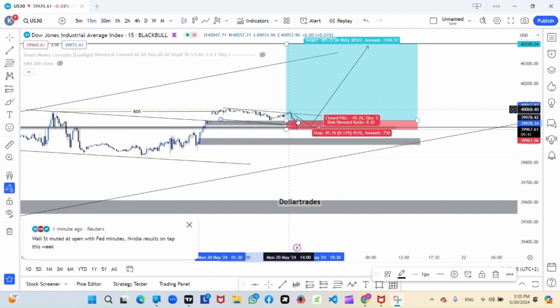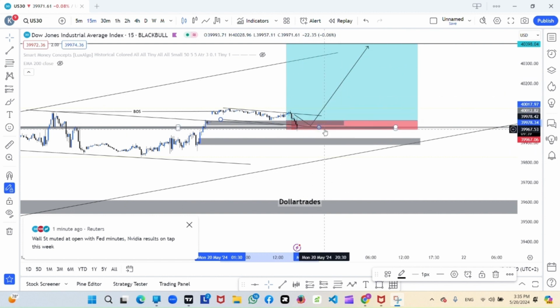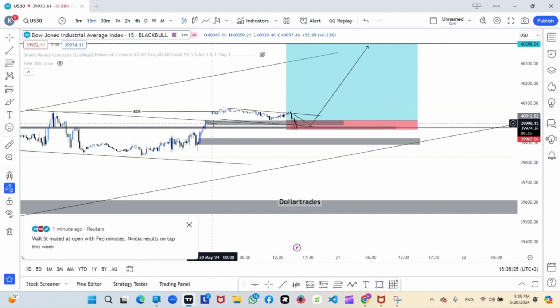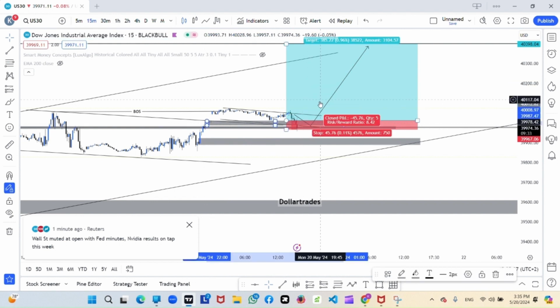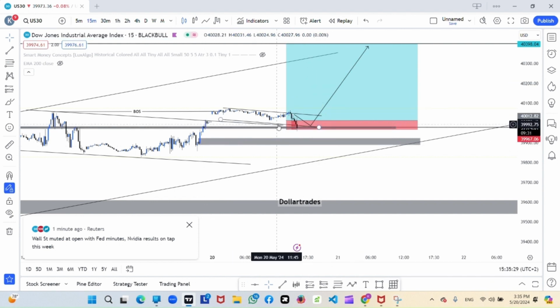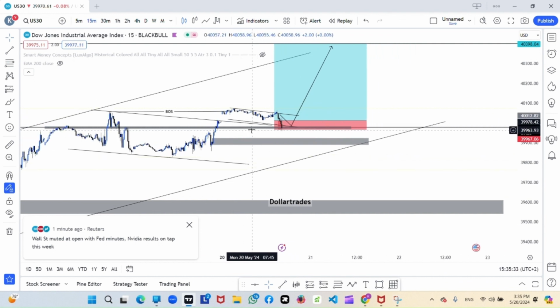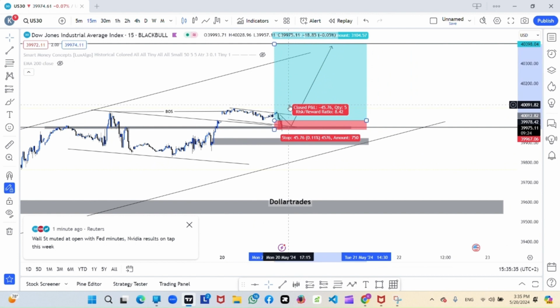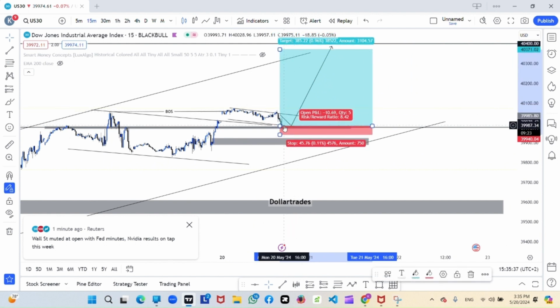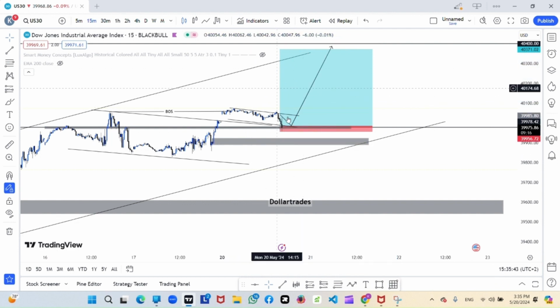So guys, as you can see, we've been stopped out. So this one was wrong. I entered it, but I'm still a buyer, guys. I'm still a buyer. Let me just open an empty file and then enter more positions at least. Okay, yeah, this is it, guys. This is it.